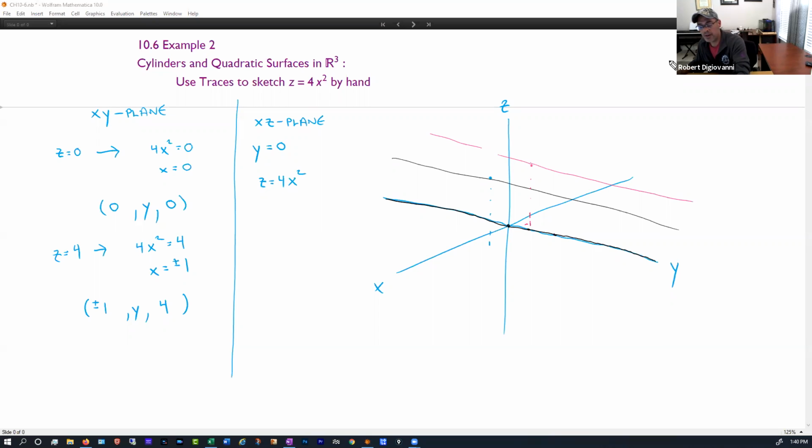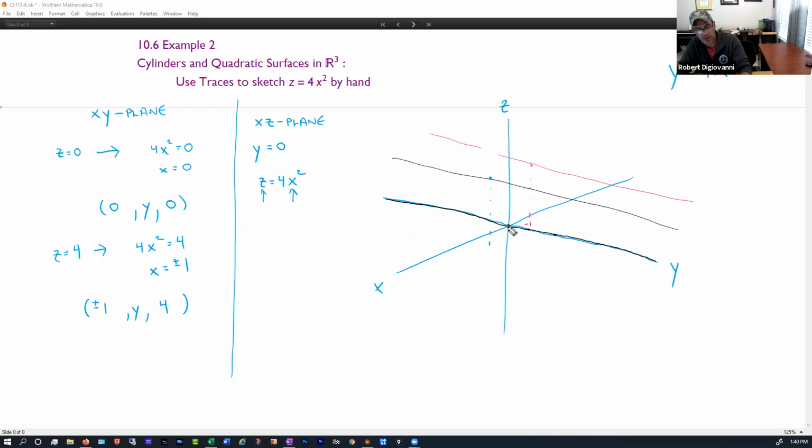So we need to understand what this looks like. I think everyone in here knows what y equals 4x squared looks like, right? Back in college algebra, it's a parabola that opens up. The four in front kind of stretches it out, makes it a little taller, not as wide. But that would be in the XY plane. Here, because our two variables are Z and X, it would be in the XZ plane. And so this is where things get tough. You have to try and draw this now. I'm going to use a different color.